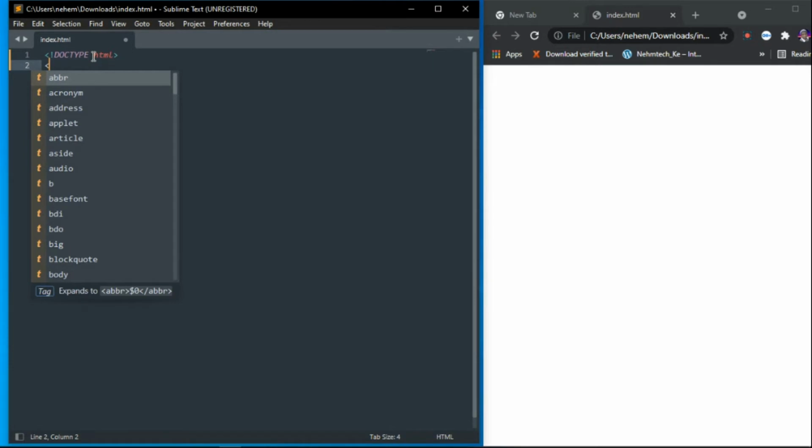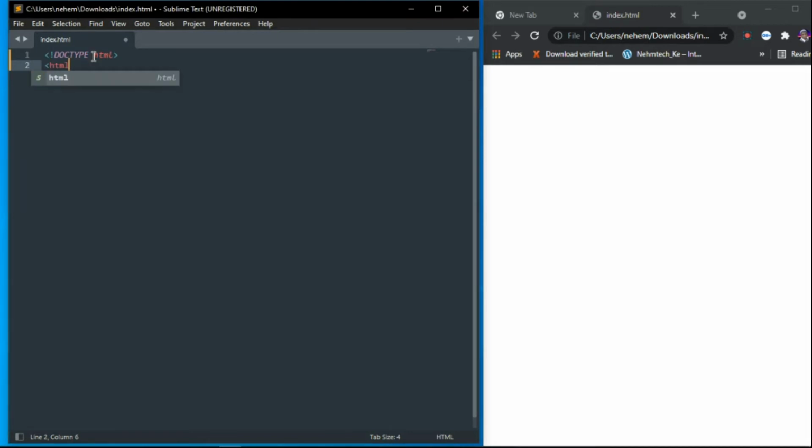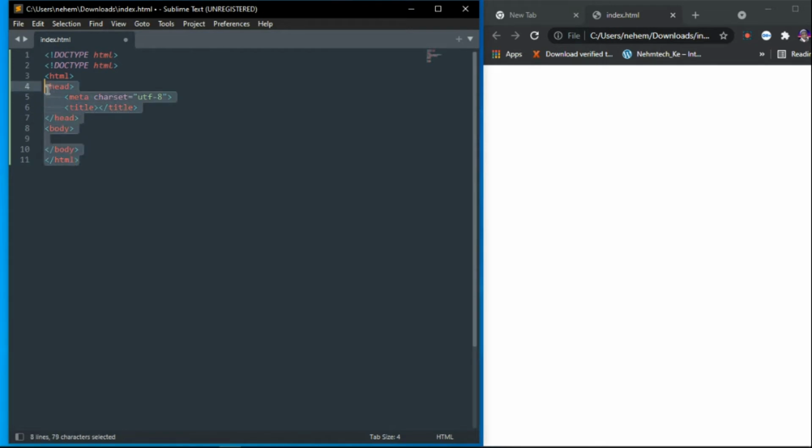So this html defines the root of the document. I don't know what's going on, but let me click enter so that it may finish for us. Though, no, let me delete it. I don't want to confuse anybody.